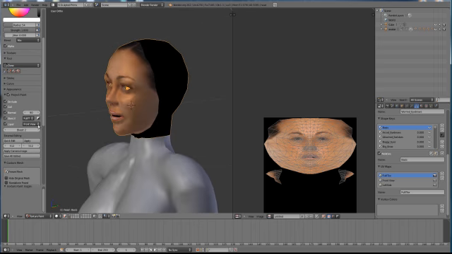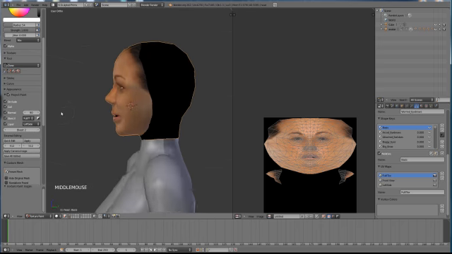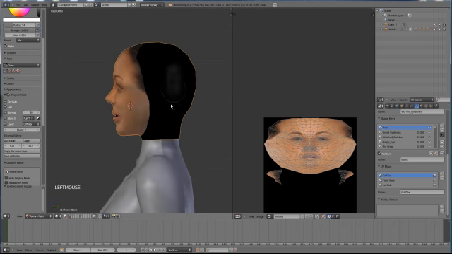But now, rather than front view, we're going to change that, and we're going to go, as we called it, our left side, and then we can start to paint on this part of the texture that we wanted to work with.